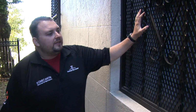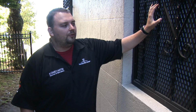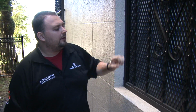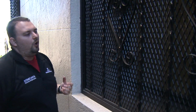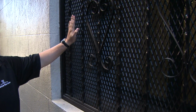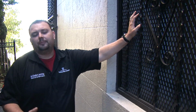We put new window grates all the way around the building for the windows that are easily accessible from ground level, because a lot of homeless people were stashing things in the window sills, and these new ones don't allow them to leave anything here. You actually can't even get fingers through. Also, a lot of them previously were cut so that they could access in and out of the building, and these new ones have been working well to keep people from further damaging our building or trying to break in.